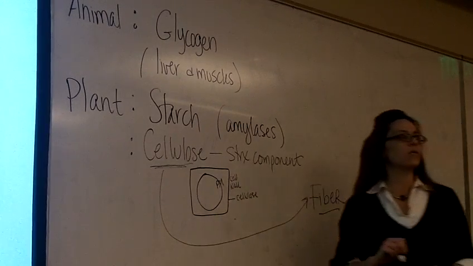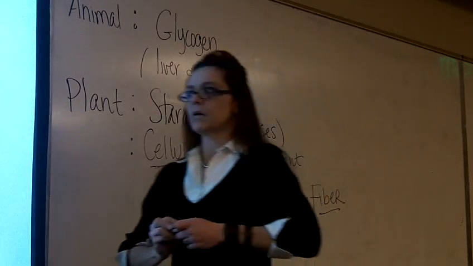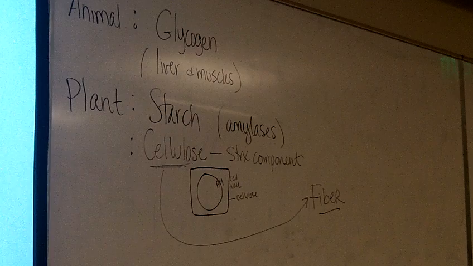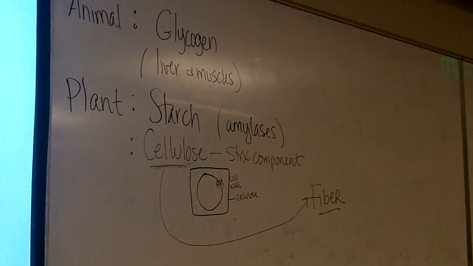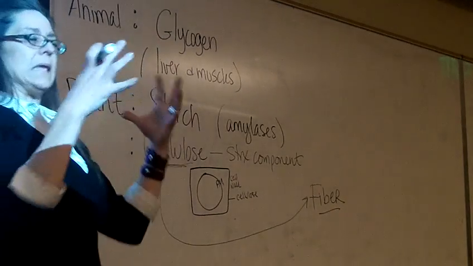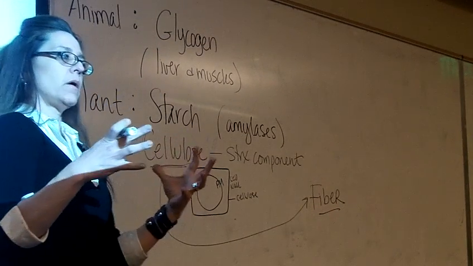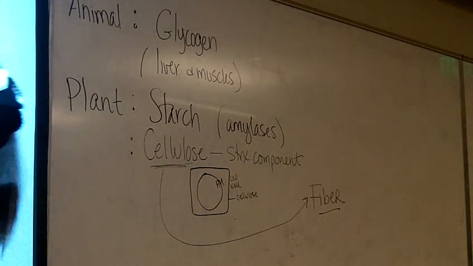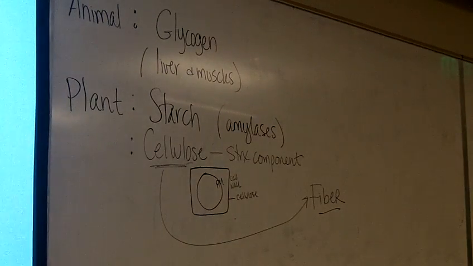So that's basically what fiber is. Fiber is cellulose. We can't break it down and use the glucose from it, but fiber is good for our digestive tract because it makes us feel full. It's bulky. It bulks up the chyme and then the fecal material, and that also helps with motility.